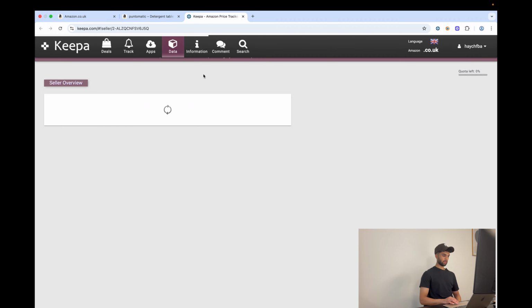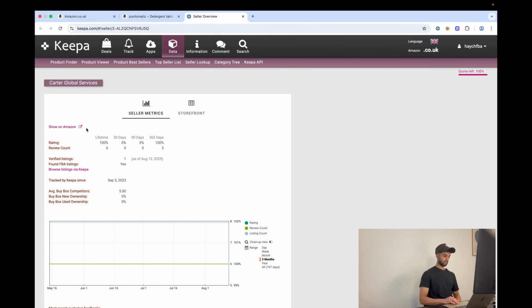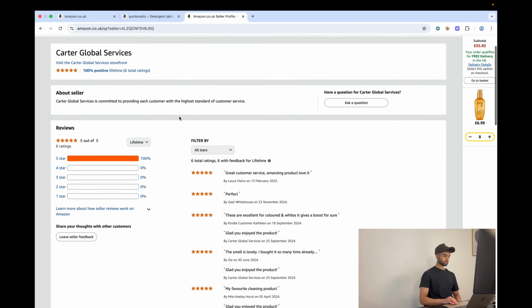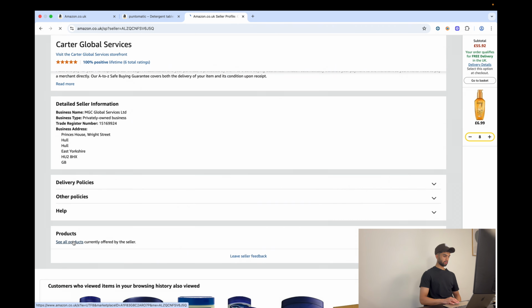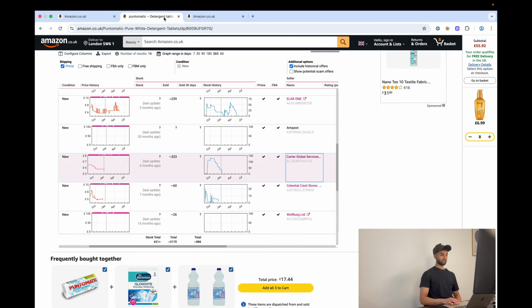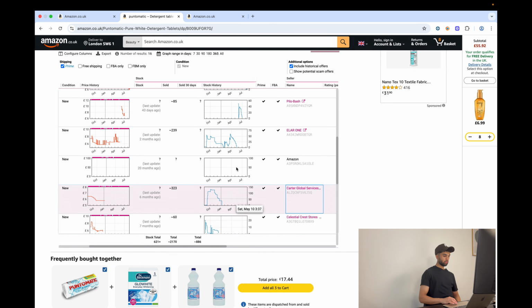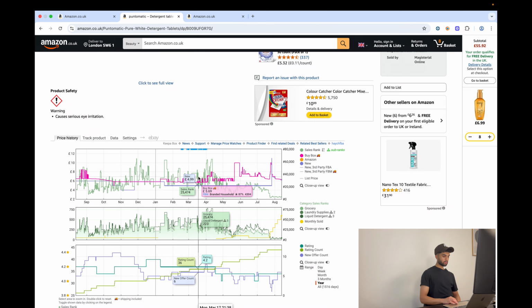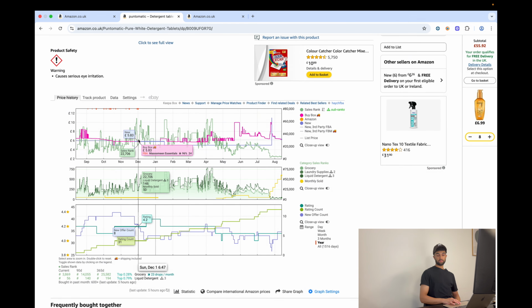What we can do is we can actually open up this seller and see if they're currently on Amazon. So they currently are still on Amazon. Are they selling much? One result. So that shows me that, okay, it looks like they've left this listing alone. So even though we can see here, it's sold at £5.83 in the past.